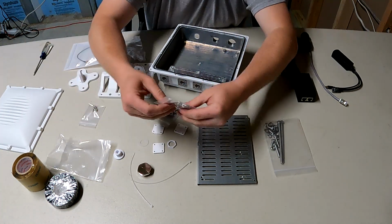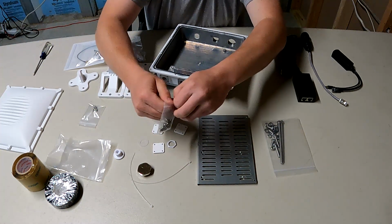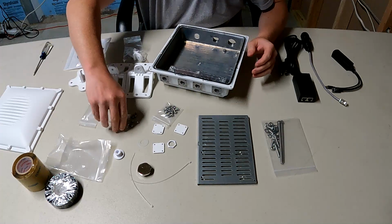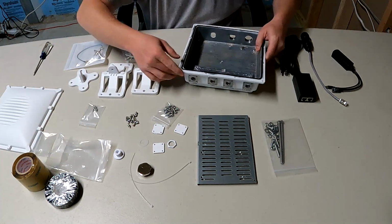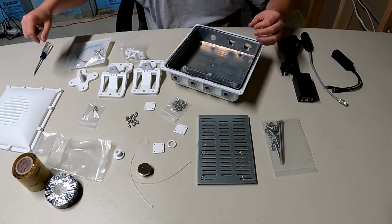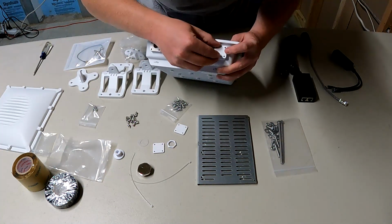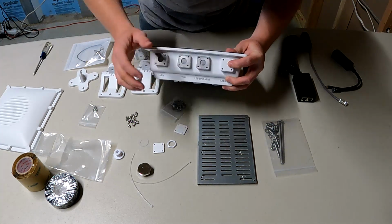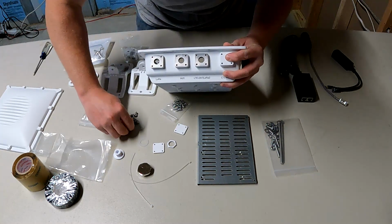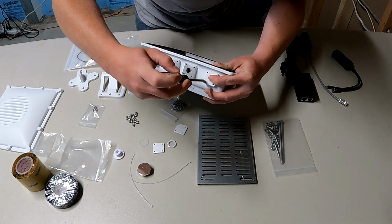Now there's a bag of some smaller screws here, so these are the ones that we're going to use. Let's dump a few of these out here on the table. The first thing we're going to do is block out these 3 slots here. I'm going to try to do this so that you guys can see what I'm doing, but basically you just line this up here, like that, and then we're going to put the little screws in there, one at a time.